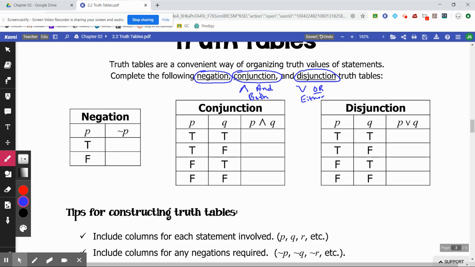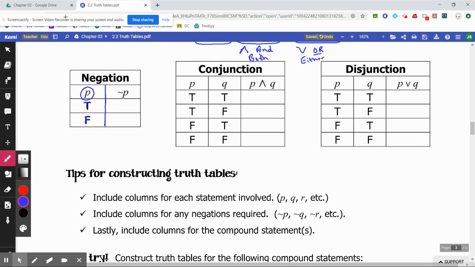Okay, for negations, this truth table, you have a statement, and that statement is P. Now, a statement is going to be one of two things. It's either going to be true or it's going to be false, and that's what we've listed below right here. This statement is either true or it is false. Now, let's go through both scenarios. If a statement P is a true statement, now what about not P then? If the original statement is true, then not P will be the opposite, false. If the original statement was false, then the not P would be the opposite or true.